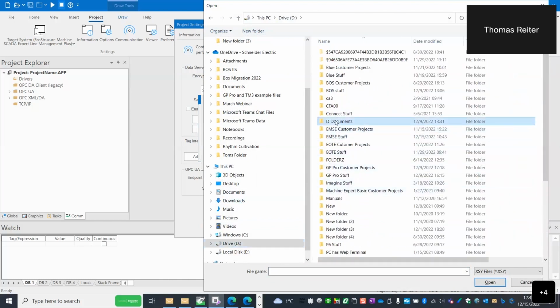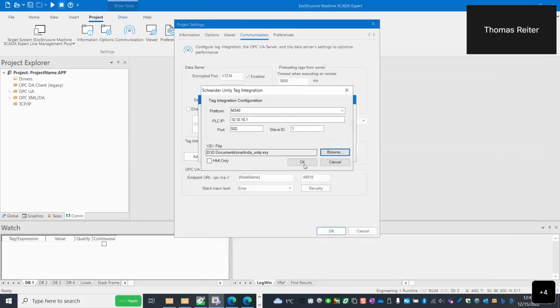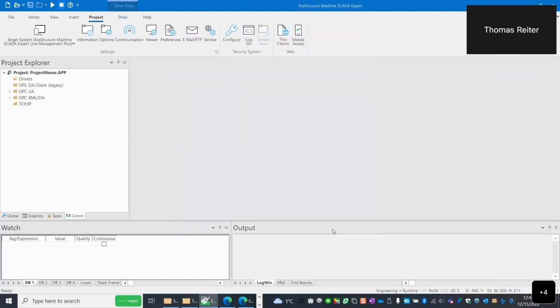And you can see, for example, I have an XSY file that I can pull in. Now I've integrated that XSY file into the software.